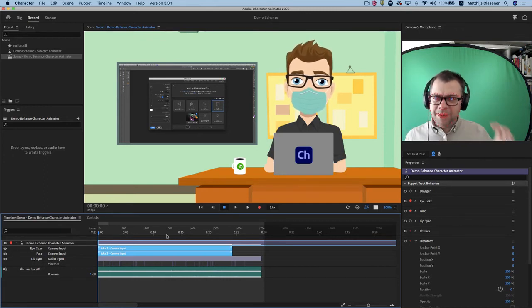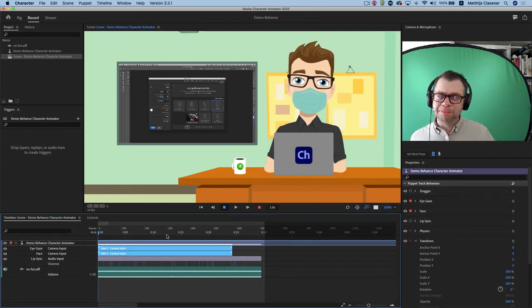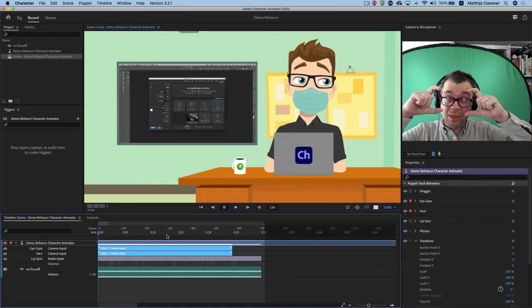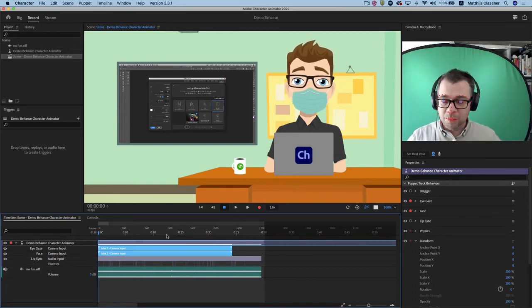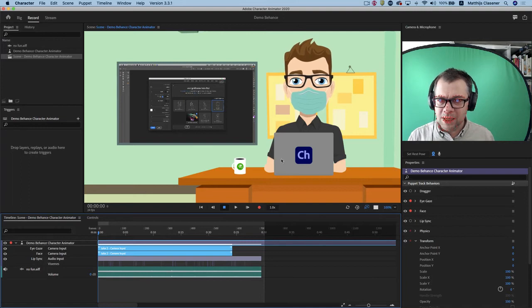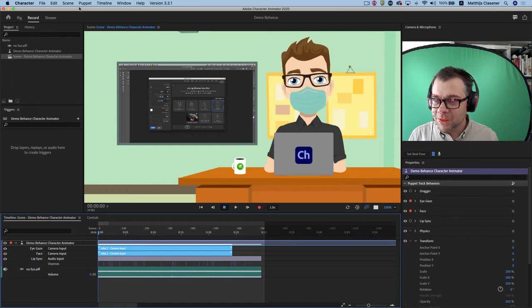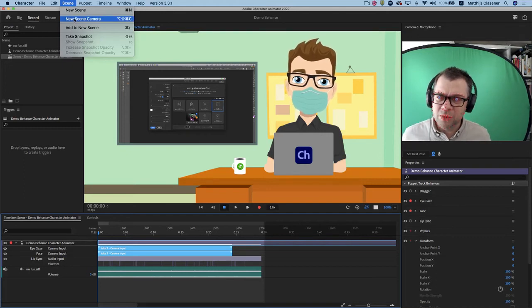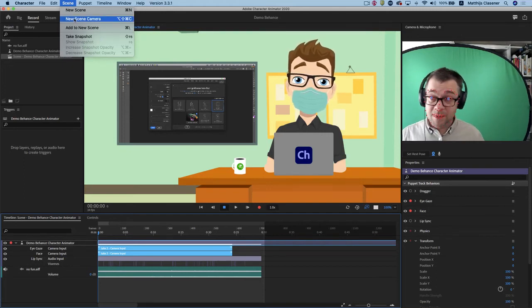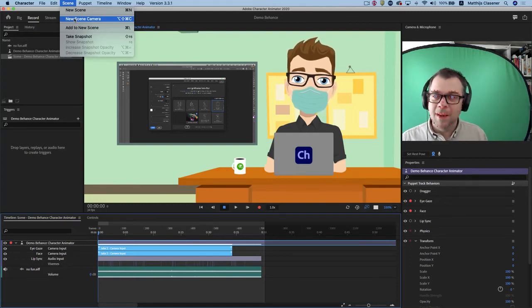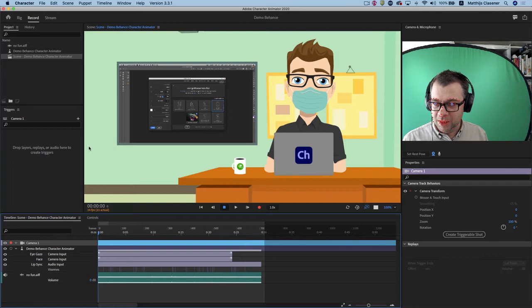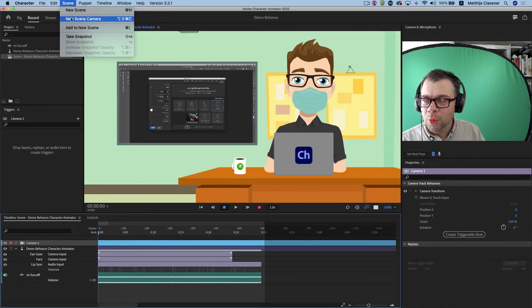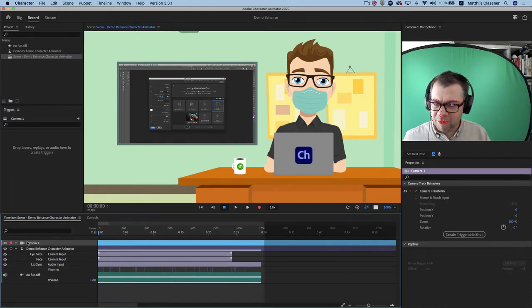Like I said, I think that the final thing that I want to do is add in a camera in order to make sure that I'm zoomed in at the start of the animation and then zoomed out completely to see the Character Animator logo as well, because that's the joke in there. So let's add a new scene camera, which can be animated as well, not with use of your webcam, but just using the parameters in here. Adding a new camera from the scene menu will allow you to create a new camera layer in here.